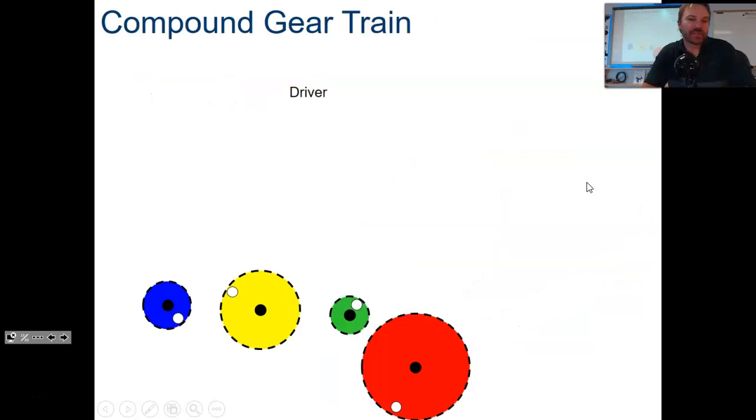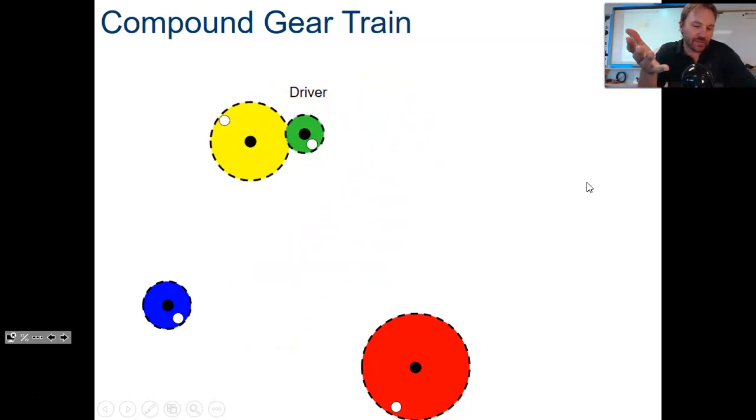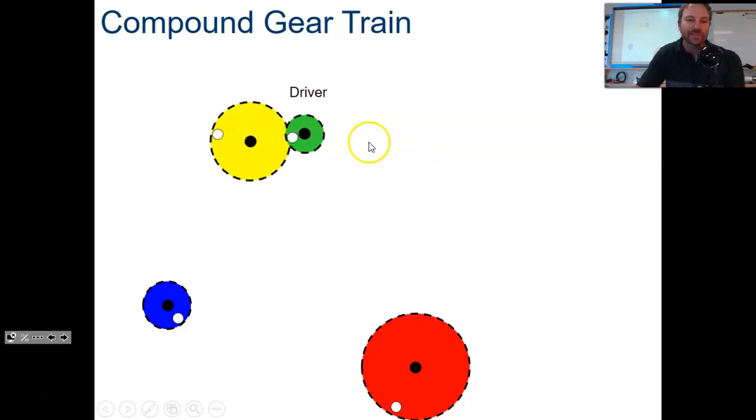Compound gear trains. So what happens if you have, here's our driver, and then you're hooking it up to this yellow one, and we can actually figure out the gear ratio just by counting. Let's see. It looks like the white ones come together. Yep, they meet. So let's count how many times the green one goes around the next time this white ball comes around. Ready? Well, I missed it. 1, 2, 3, 4. So if they're doing this to scale and everything, this looks like it has a gear ratio of 4 to 1.